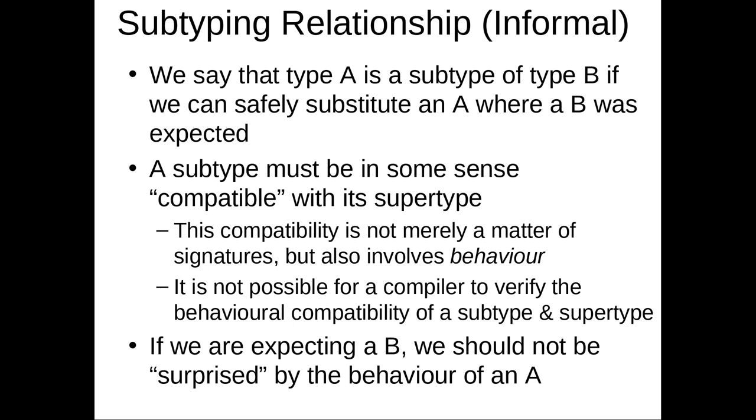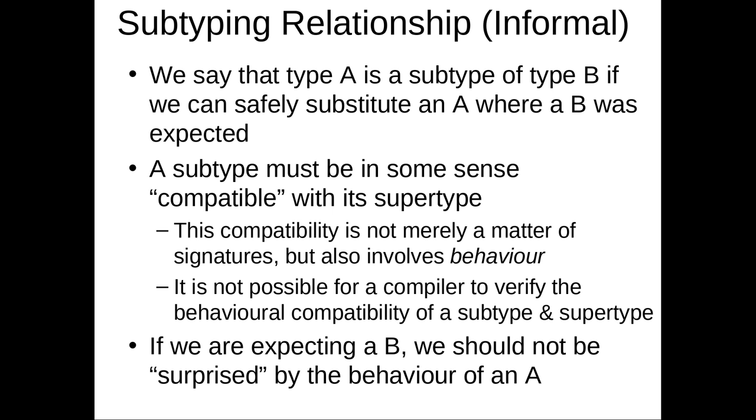So let's go over substitution rules. Under what conditions is it safe to pass around A as B? What does A have to guarantee to be passed around safely as a B? In other words, what does A have to guarantee to avoid breaking the code that depends on a B? Yes, Matt? It needs to follow the coding contract. Yes, it needs to follow a contract. But the contract here has some subtleties, so I'm going to go through it. But you're exactly right, 100% right. It needs to adhere to a contract.